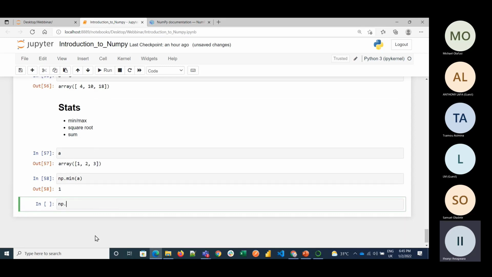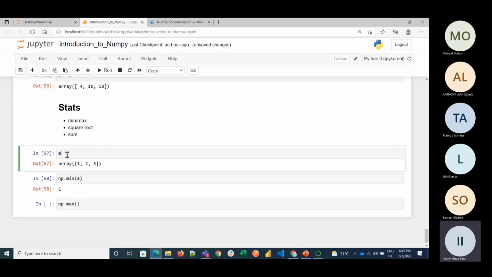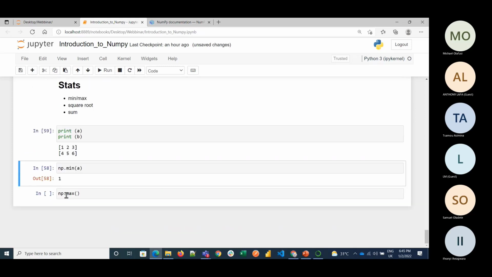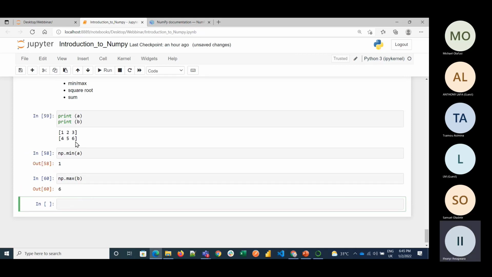You do np dot max the same way, but let me call B here. So this is the maximum number in this array.